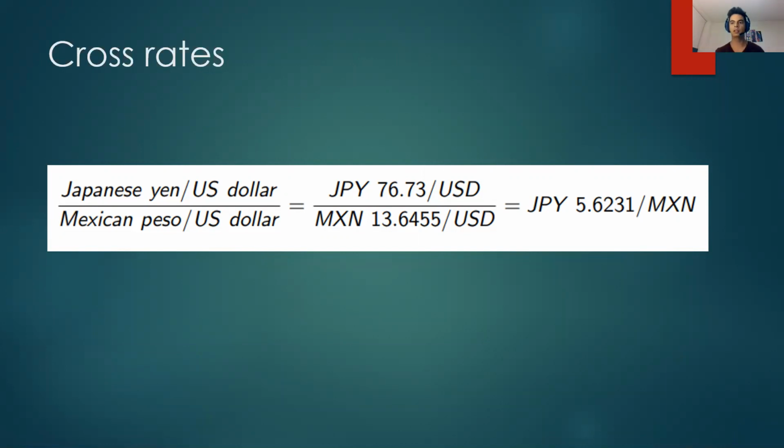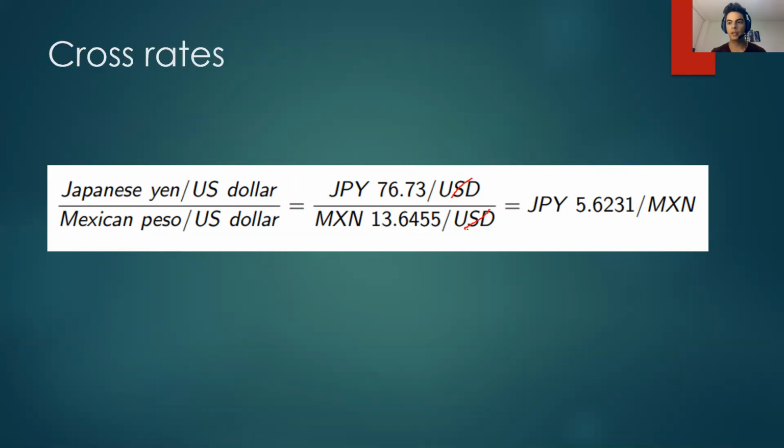And here, you need to take some notes because people tend to get really confused about this. So I will give you some tips that might be helpful. First, how do I know when I can divide the rates? How do I know it is possible to do this division? Well, first, make sure that you have the same currency at the bottom in the exchange rates. That means that if you have Japanese yen over dollar, make sure that you have the dollar also at the bottom in the other currency, pesos and dollar. So you have Japanese yen and dollar, Mexican peso and dollar, then it is possible to eliminate the dollars, right? Make sure that you have the dollars at the bottom.